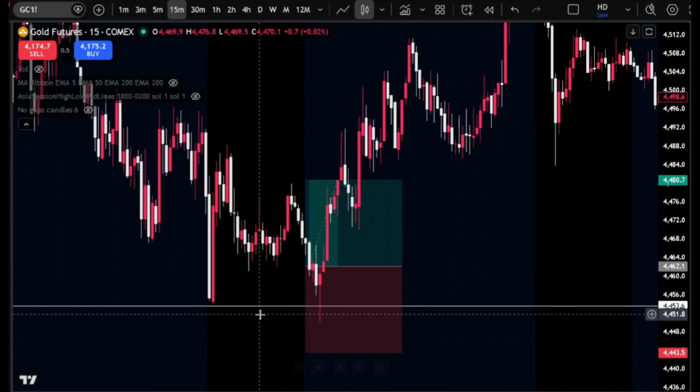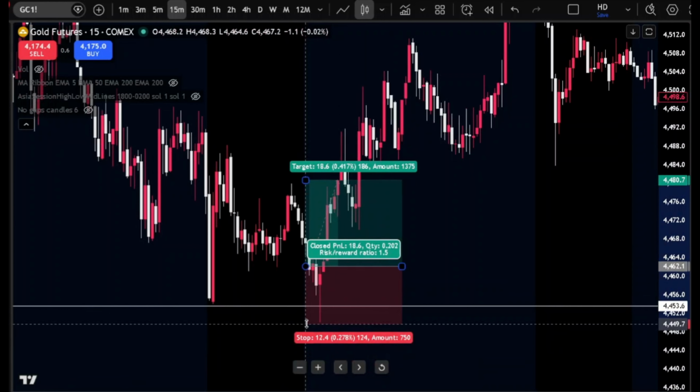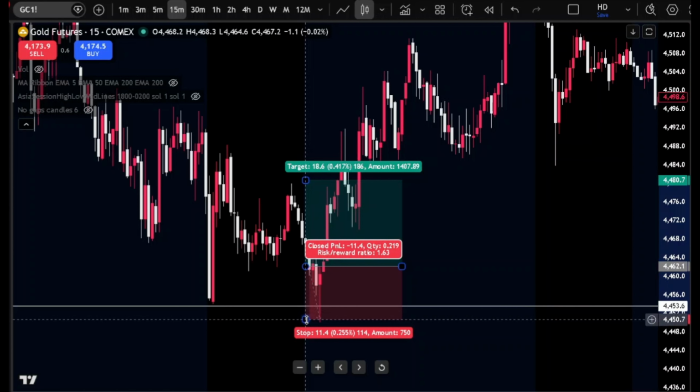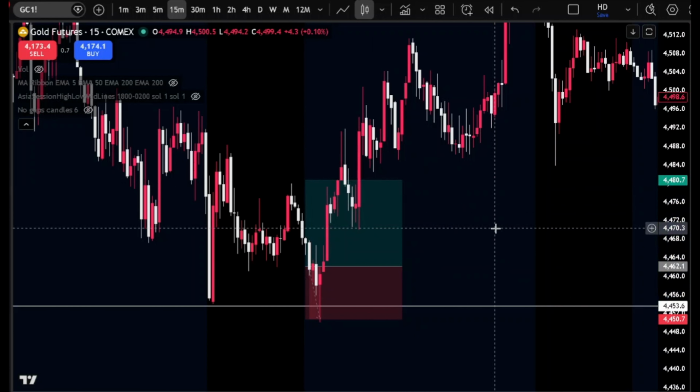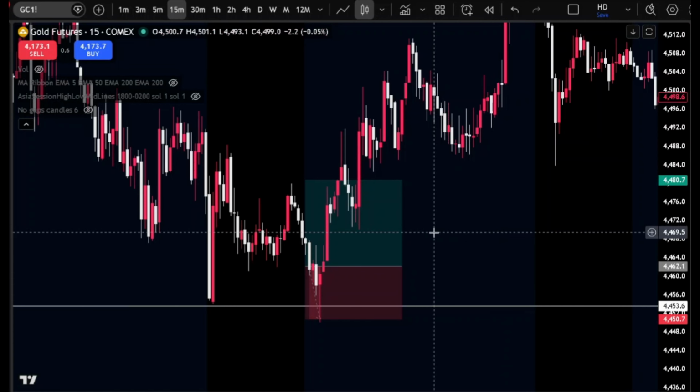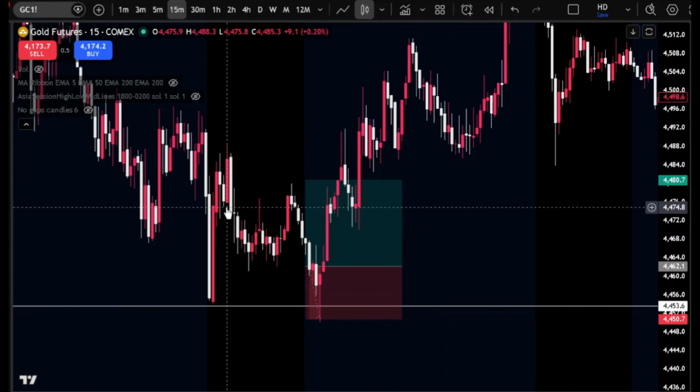So as you could see in the market, I took a trade where liquidity was swept and I placed my PnL just on the candlestick that took the liquidity, and my stop loss was underneath it. So if market comes and goes underneath it, that means it was not respecting my level and my trade.